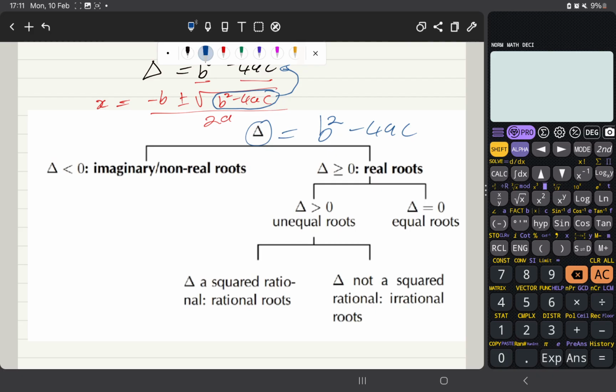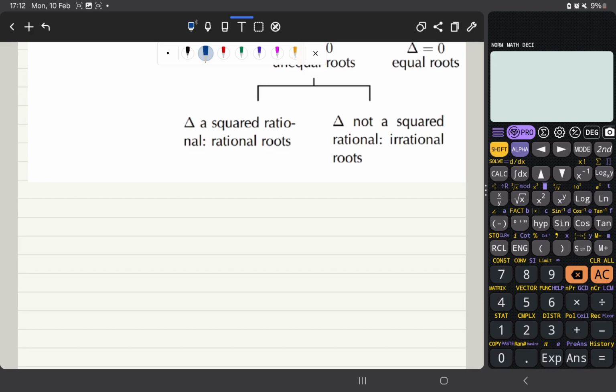So now let's say you're doing your maths, and you find out that your discriminant is negative. If your discriminant is negative, you have non-real roots or imaginary roots, right? Just to make an example, we had an equation. I think it was minus 3x squared plus 5x minus 8. So here you realize that b squared minus 4ac is going to be 25 from 5 squared.